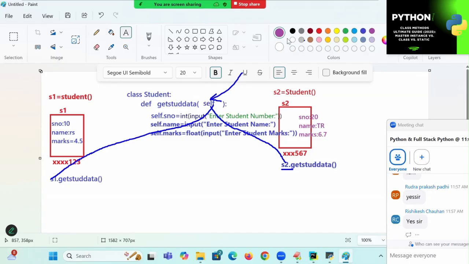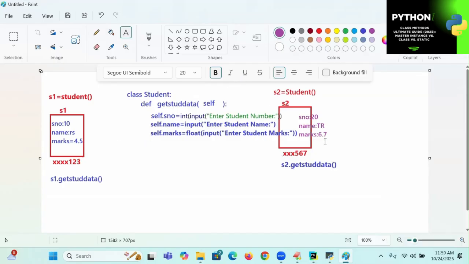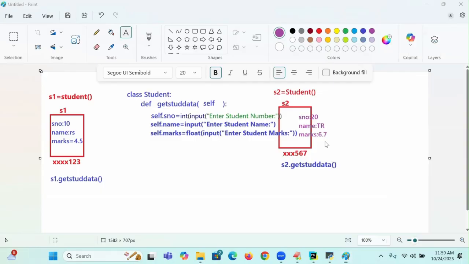The physical object is pointed to by names S1, S2, S3. Internally to S1, S2, S3 there is one more implicit object also pointing. In Python, self points to the implicit object. In Java, this. In some other language, something else will be there.